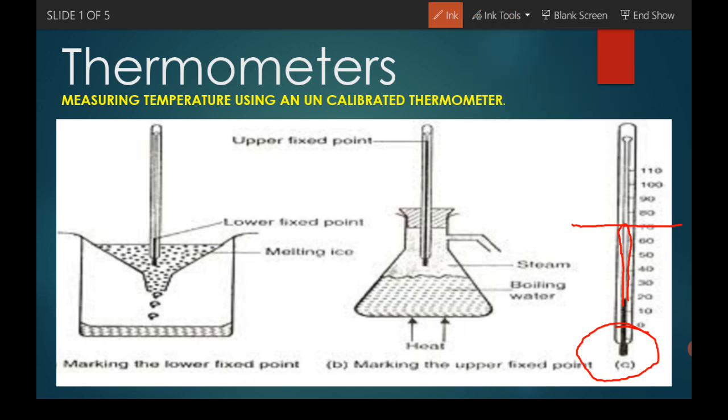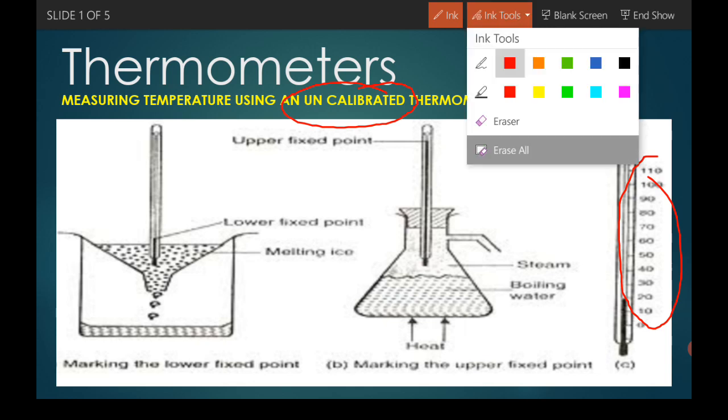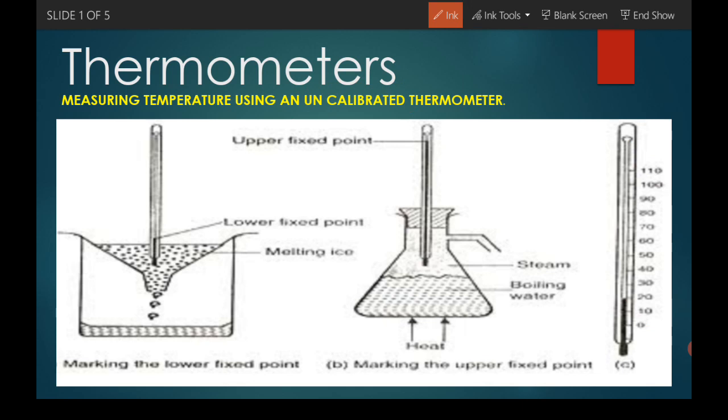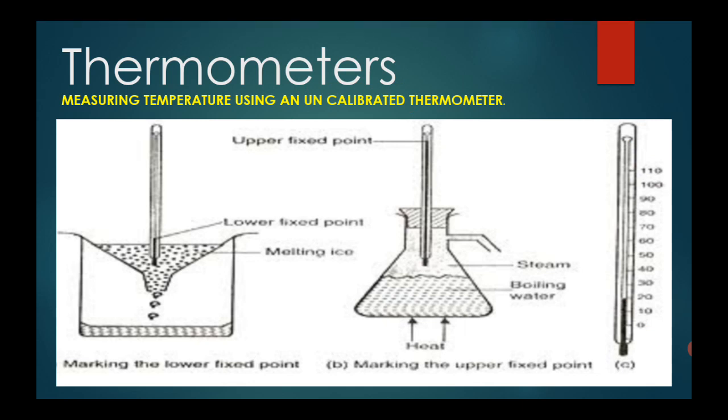Now, in case you've been given a thermometer which has no markings, we call it the uncalibrated thermometer. In such a case, we follow some procedures, as we're going to be discussing in this lesson. We're going to be looking at terms like the fundamental interval, the upper fixed point, what we call the steam point, and the lower fixed point, what we call the ice point, and then we shall use those to calculate the temperature of a body. So to begin with, in the case we're going to determine the temperature of a body with an uncalibrated thermometer, in other words, a thermometer which has not been given the markings yet, we follow procedures. The first procedure always is to determine the lower fixed point.